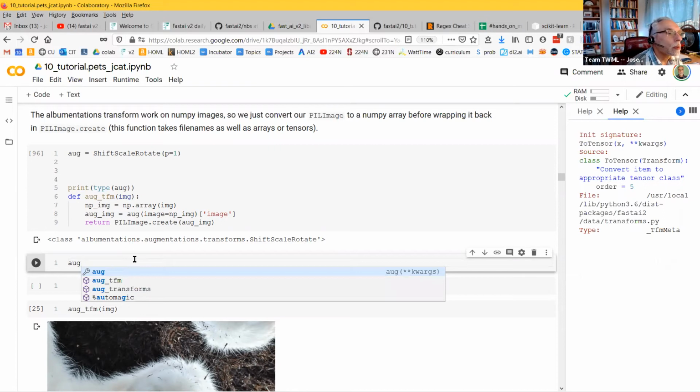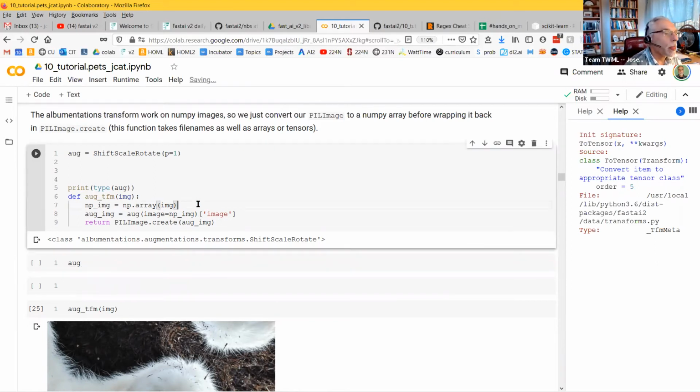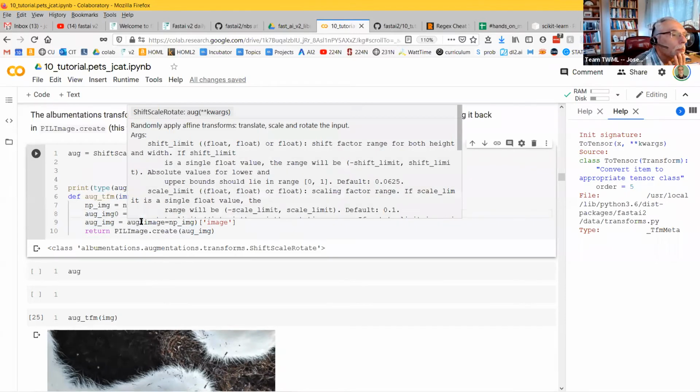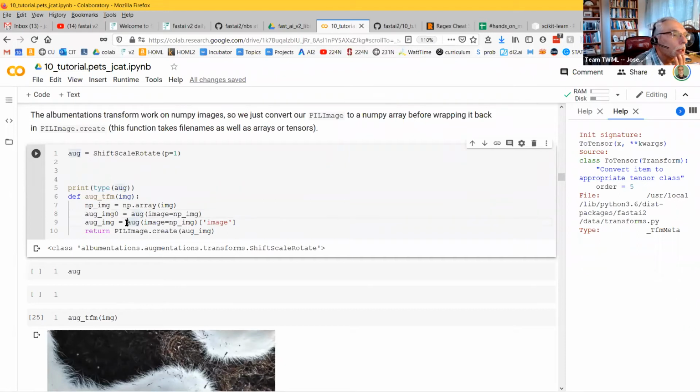Well, he's doing two things here. So we could just go og image. We could just ask for this part, og image 0.